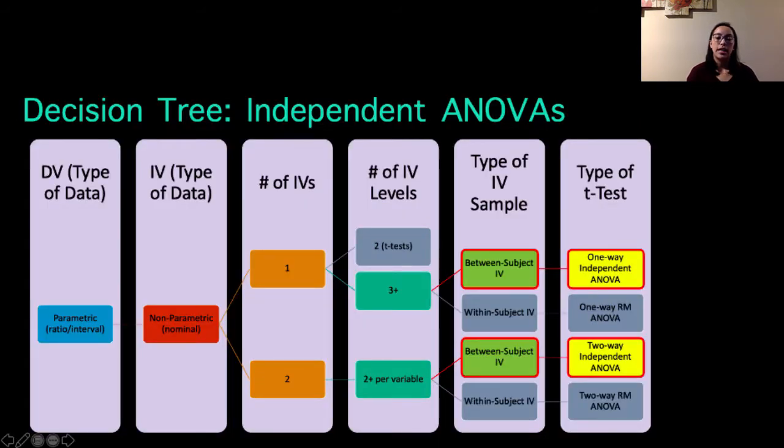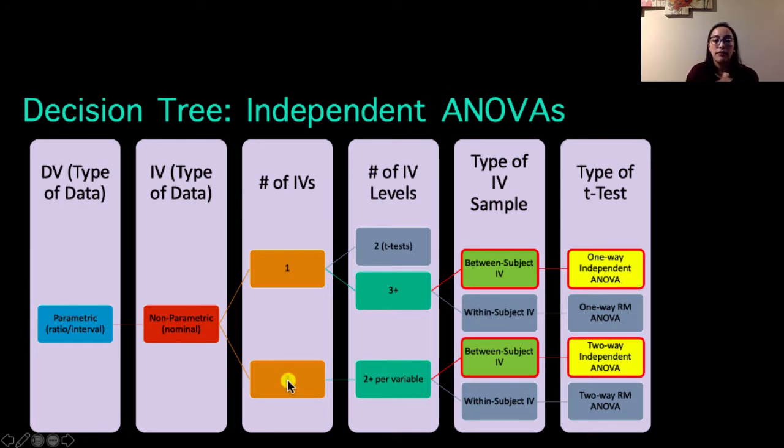Okay, so this is where we are in our course map, pretty much. If we look at the decision tree in a slightly different way, again, we can see for independent ANOVAs specifically, I've kind of highlighted what we're focusing on, and then next week we'll flip to repeated measures. But we have a parametric or ratio or interval dependent variable, and just one. Our independent variable is going to be non-parametric in nature, so for our class it will always be nominal. And then we can branch. If we have one independent variable that has three or more levels, it is a between subject factor. That tells us we're going to have, and I should have changed that to type of ANOVA, a one-way independent ANOVA.